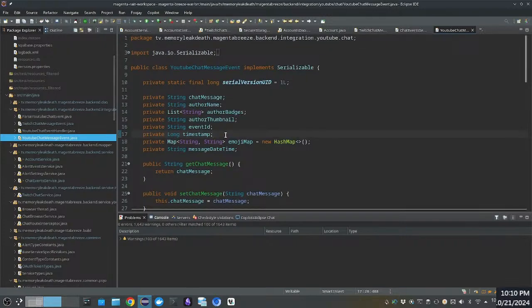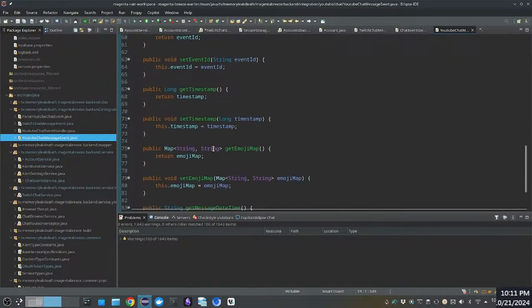Yeah, I have a timestamp here. You know what? I'm going to put the timestamp back in along with the message date time. Actually, I guess I can put both in there. It doesn't really matter.